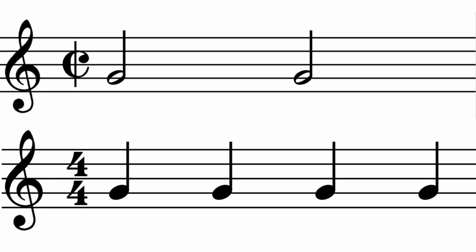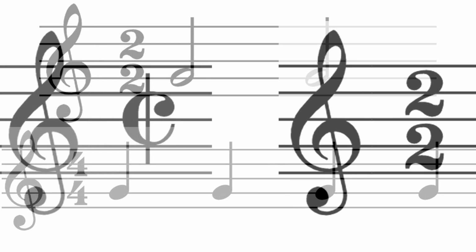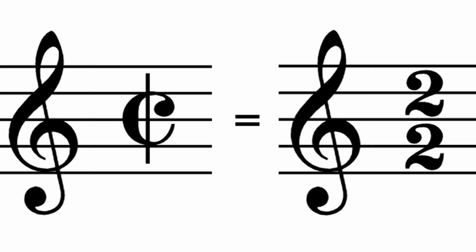That's a good question. They are equivalent in terms of what note values will fit in each measure, but the main difference goes back to the idea of pulse. In 4/4, we feel 4 main beats, but in 2/2, we only feel 2. This often corresponds to a faster tempo in 2/2, but again, the main difference is just in how the strong beats are felt. So again, this symbol, which looks like common time but cut in half, is just that, 2/2 time, which we call cut time.